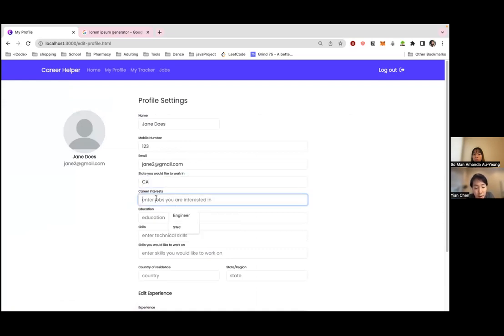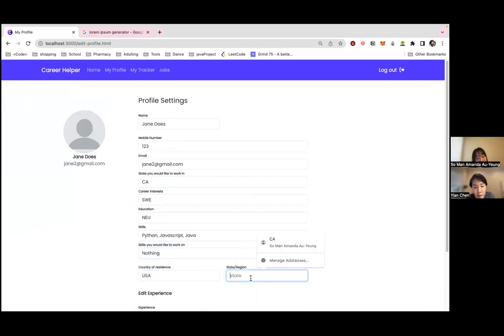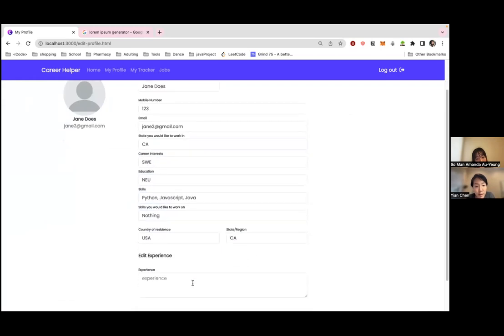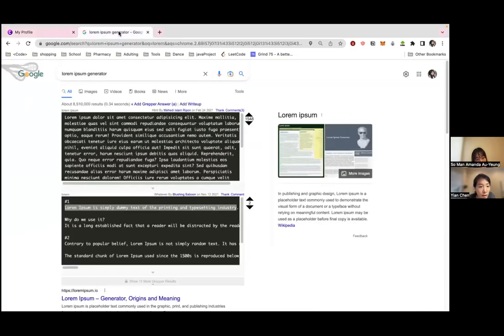So, career website, let's say career interests, education, let's just do NEU, skills, Python, JavaScript, Java, and skills you would like to work on, let's say nothing, country of residence, USA, CA, and we can add a little experience here.